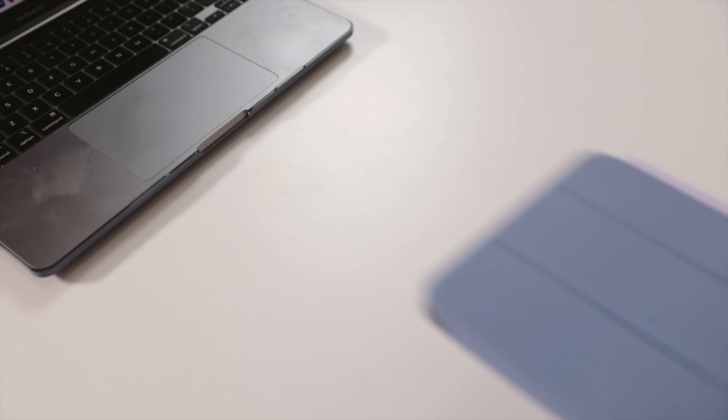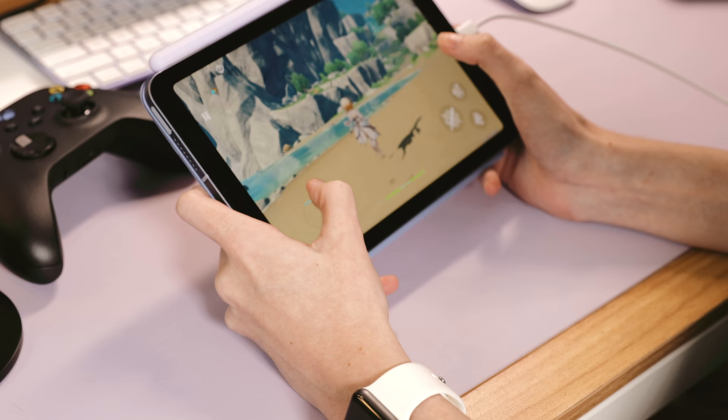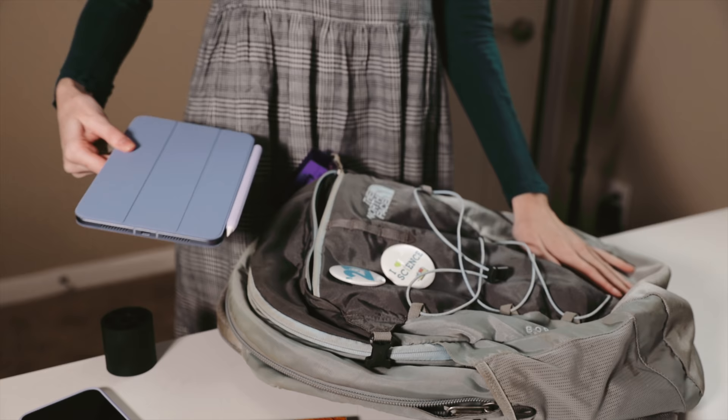That's when it's great to have smaller and lighter tools, and that's why I would have loved to have the iPad Mini as a student. The iPad Mini is about the size of a small paperback novel, and it's powerful enough for note-taking, illustration, and even gaming. It's absolutely gorgeous with the edge-to-edge display and small enough to slip in your pocket or take out on the bus without causing too much of a scene.